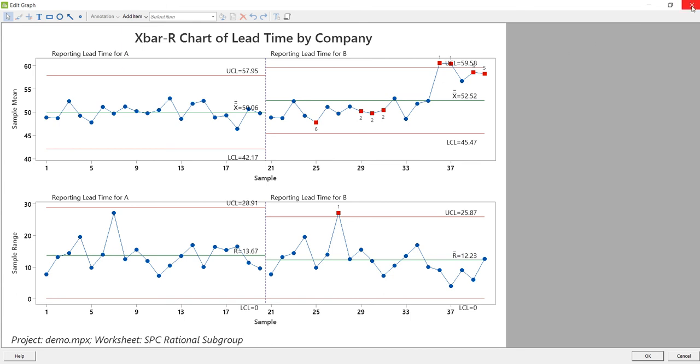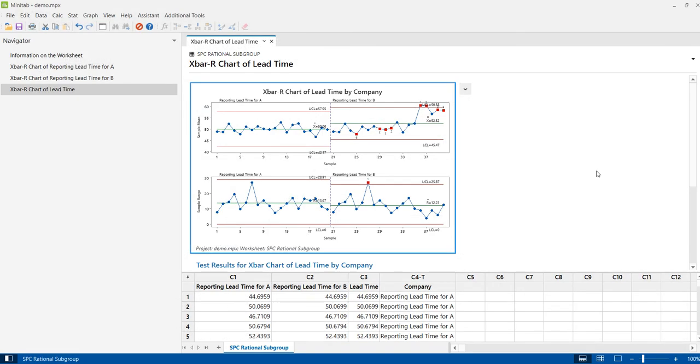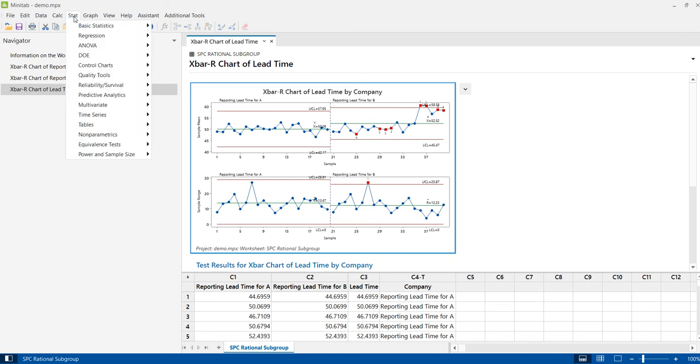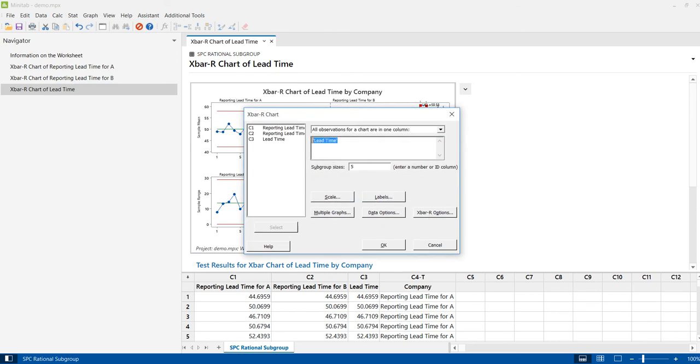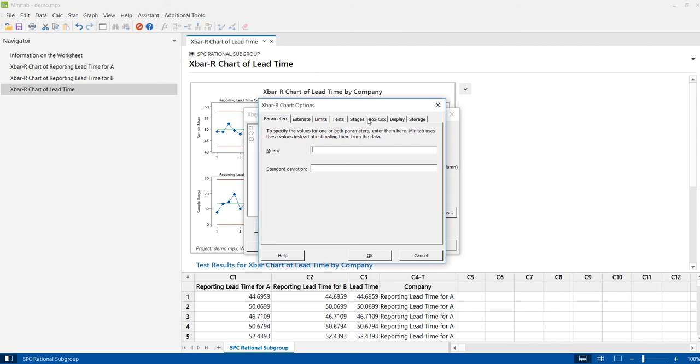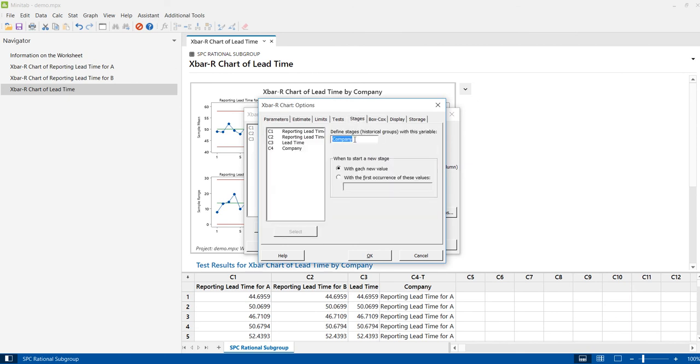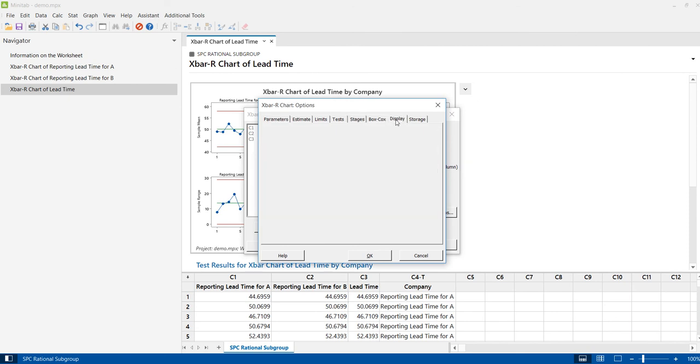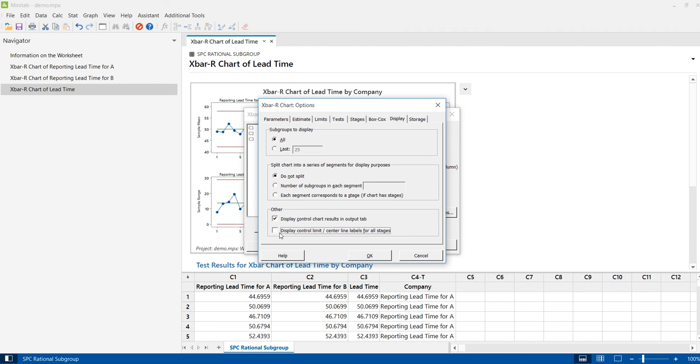The second task that I need to do is to focus on company A and propose a new lead time target. So in this case, I need to go back to stat, control chart, variable chart for subgroup, X bar R. I need to change this to company A. Go back to X bar R options, and I need to disable this stage, and just uncheck this one.